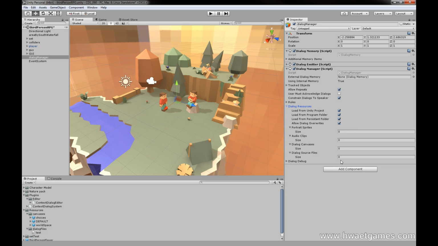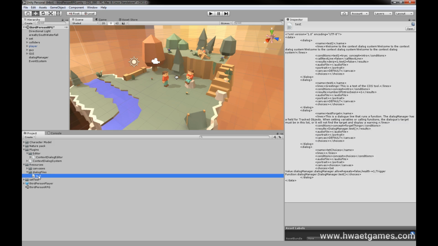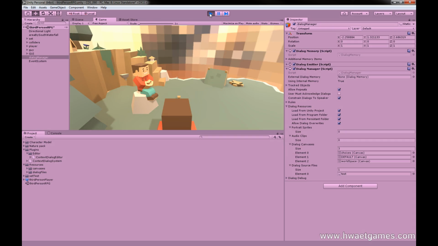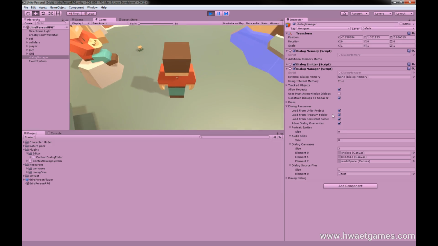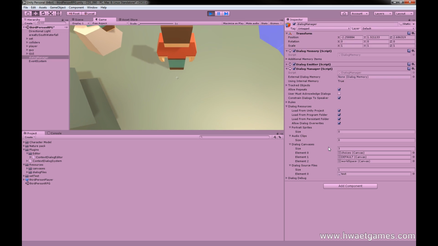You'll notice when you first drop in a dialogue manager, there is nothing in here. This component will take a look at your resources folder. Down here, you see that I actually have a couple canvases that came in by default, and I have a dialogue test database file, which also comes in by default. Those resources will be loaded by the dialogue manager. As soon as the game starts, on the first frame, it does a quick check, and anything in the resources that is compatible, it will add to your collection.